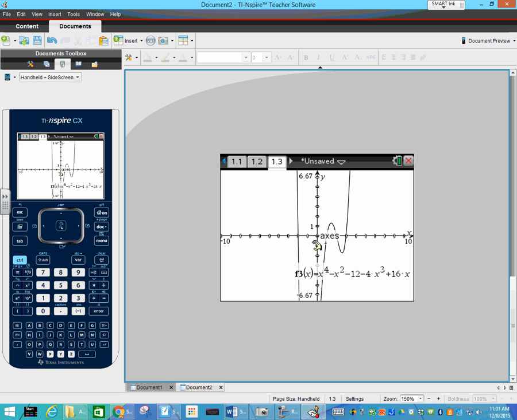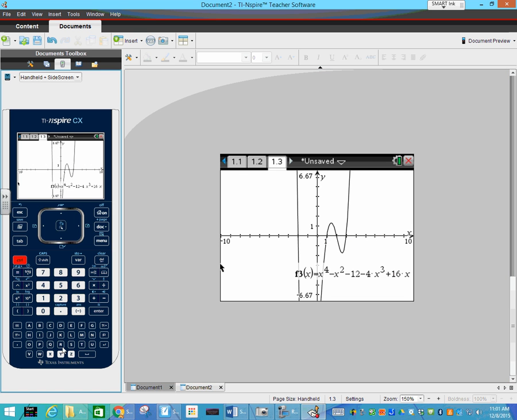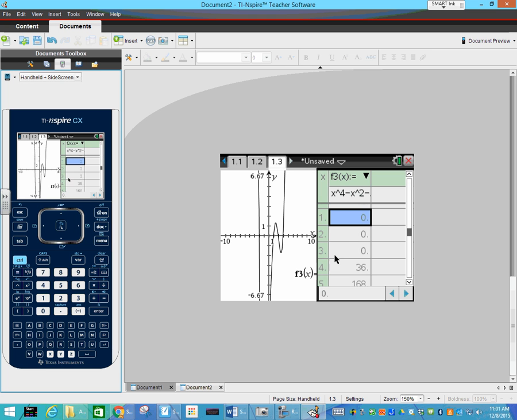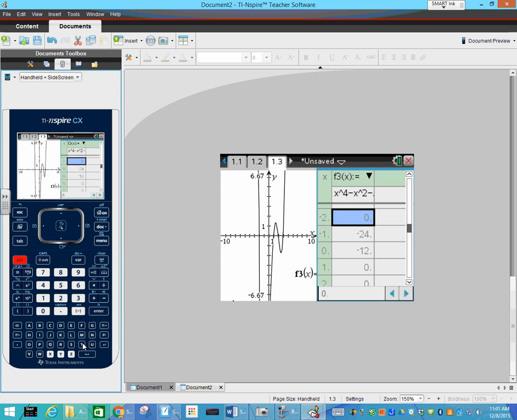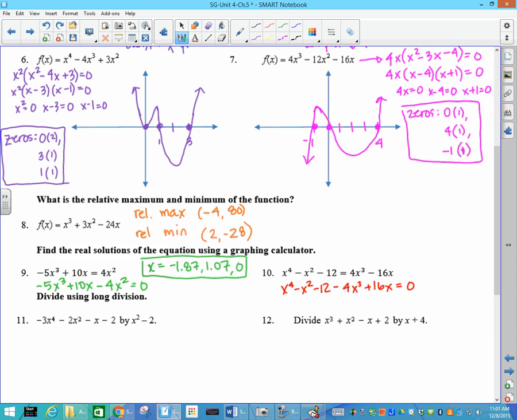Now, look at these. I have 1, 2, 3, 4, and they look like negative 2, 1, 2, and 3. So I'm going to go look on my table. Control T for table. Well, there's 1, 2, and 3. See, they have zeros, so the roots are 1, 2, and 3. Let's go see if we had another one at negative 2. And there we do. So we don't have to go through that process of analyzing the graph because we could see it from the table. So I'm going to go write those in and move along to the next problem. X equals negative 2, 1, 3, and 2.